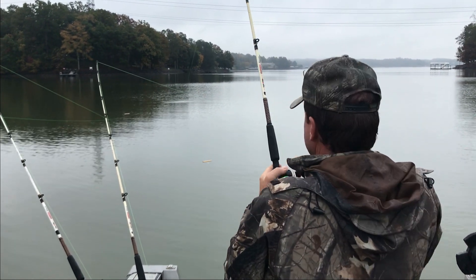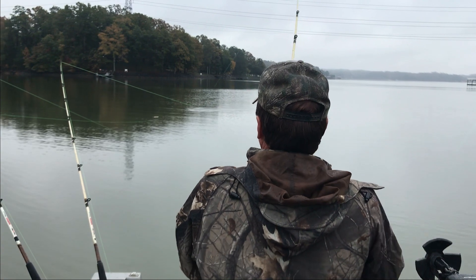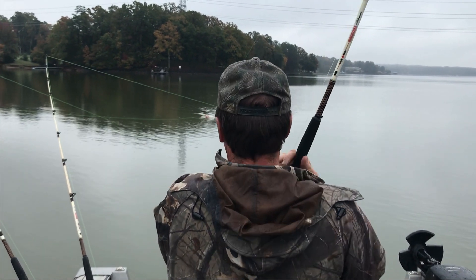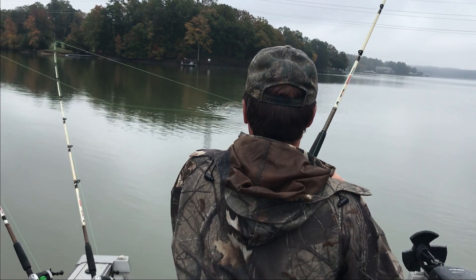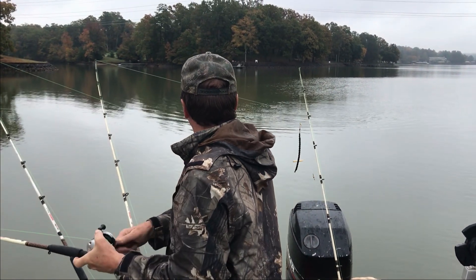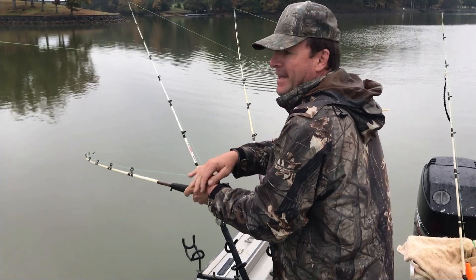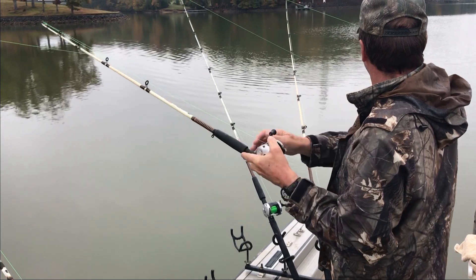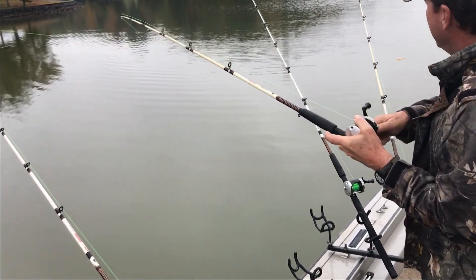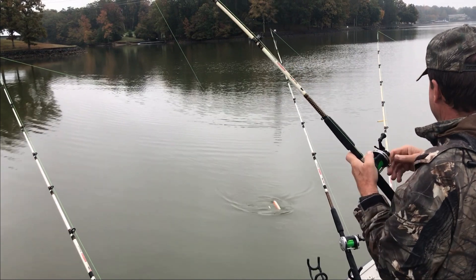Might be a good fish. As long as you video it. Yeah, we'll see. Maybe a little better than the last three. I'd be so wrapped up in them if I was trying this on my boat. If I get through them without hanging them, I'll be lucky. I've got that outside one already. He's staying down, buddy. I feel like he might be a little better if he's staying down. He sure took it like he was a good one — yeah, he's blowing it up.